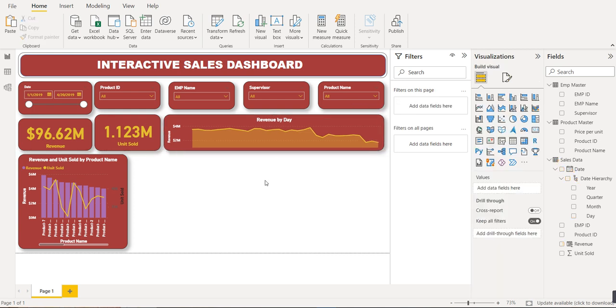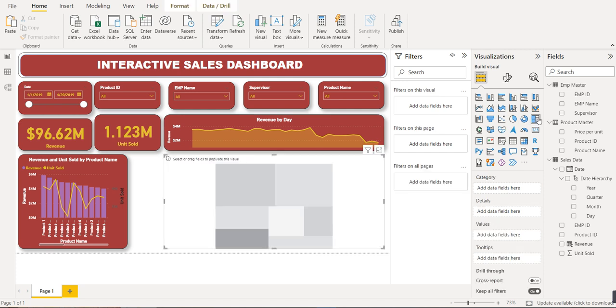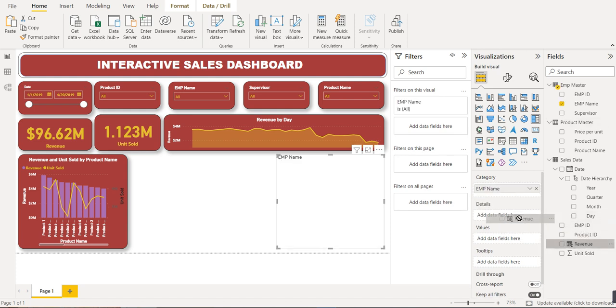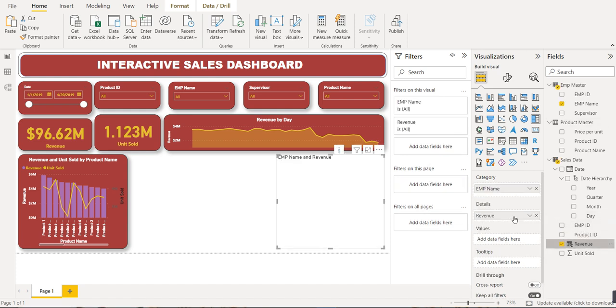So almost everything is done. There is a space at the bottom, so we can create two visuals. The first one will be this tree. So in this tree what we can show is employee name and their revenue.